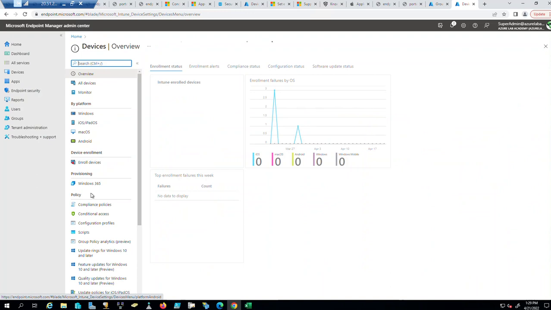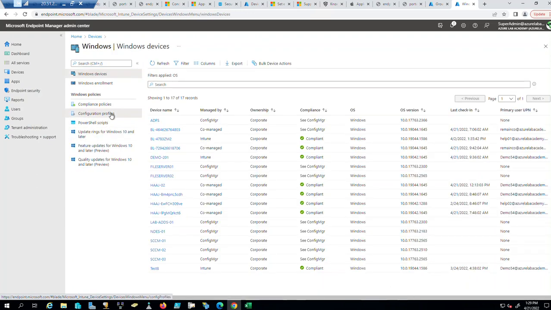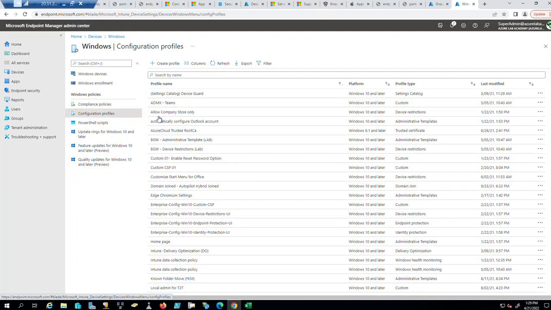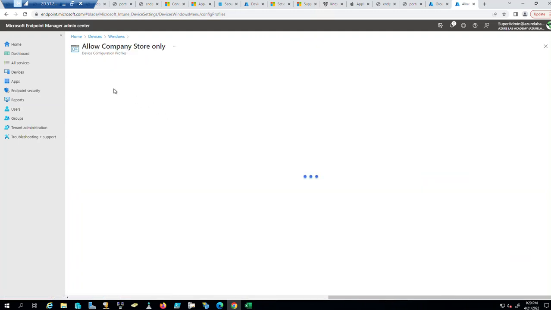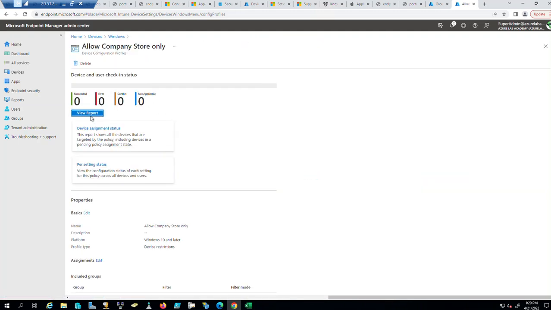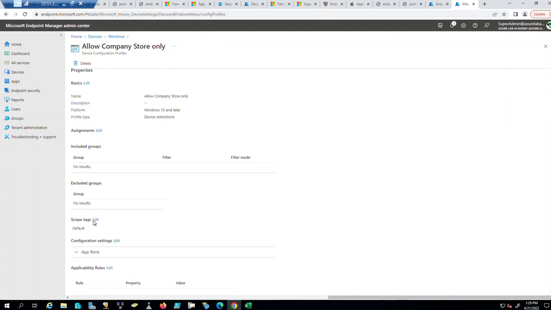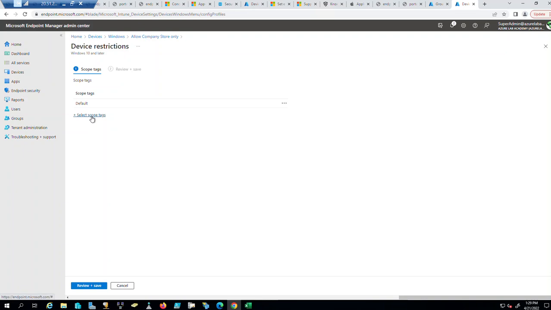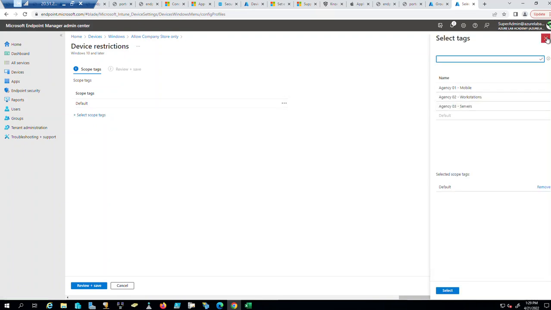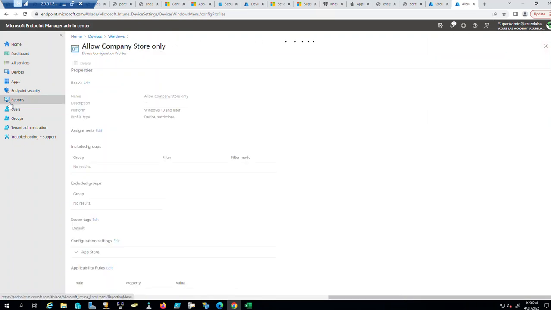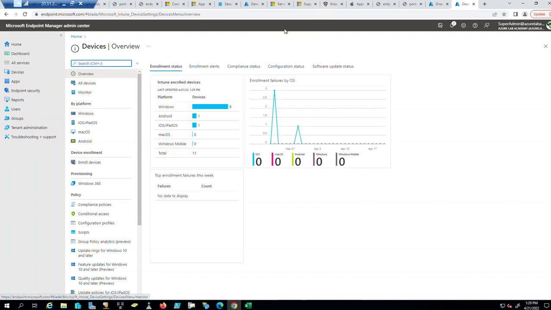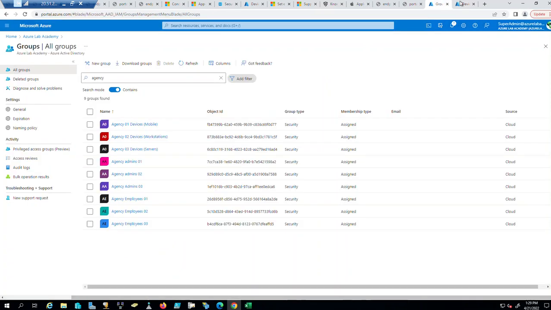So you go in here, for example, let's say Windows and configuration profile, right? When you click on configuration profile, you go under the, I think, yeah, scope tag is here. You can select the scope tags, but I didn't do it for the policy. Just wanted to keep things simple so you get the concept. Okay, cool. So now we have all the scope tags assigned. So that was step number one.